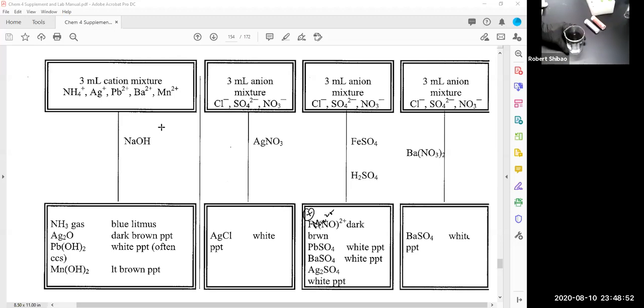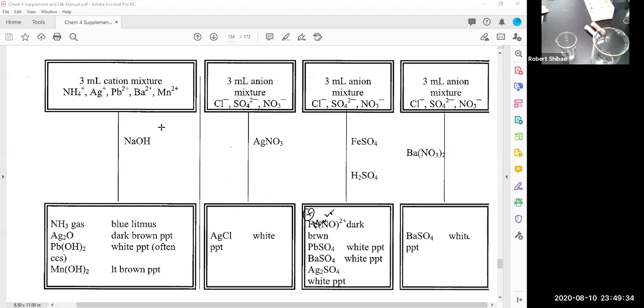Okay, so I'm going to test some unknowns for, actually I need to get a waste beaker here. Get a waste. So I'll get a beaker. I'm going to label it waste here. And this is going to be experiment. Since the numbers are all screwed up, I'm just going to call it qual, experiment qual for qualitative analysis. That way I don't need to know the numbers.